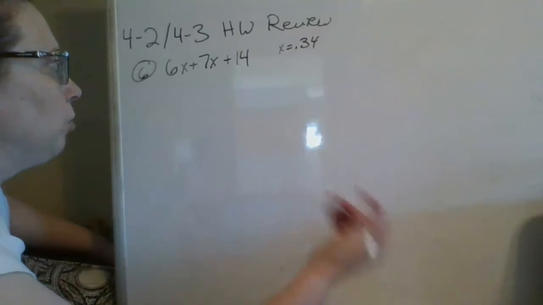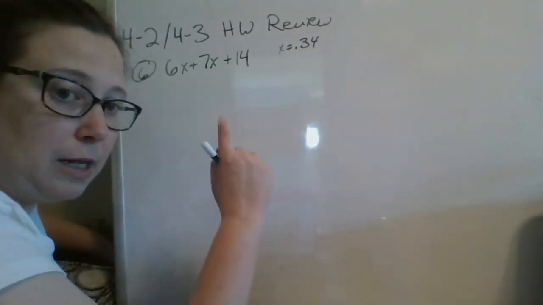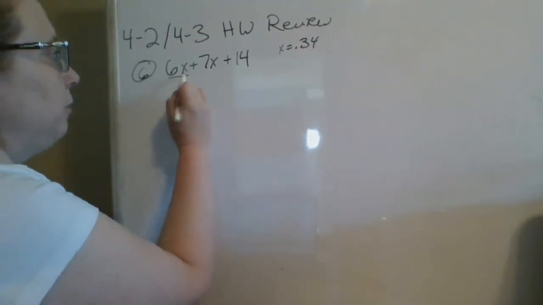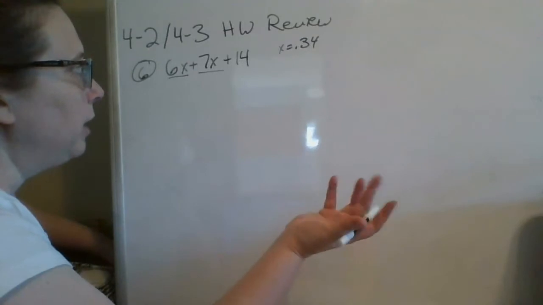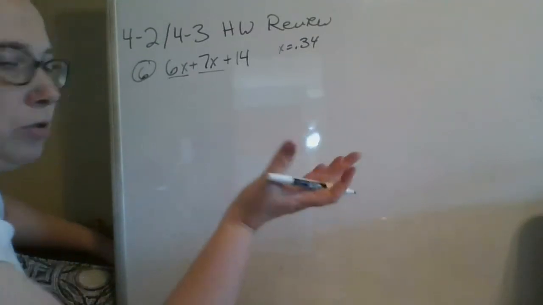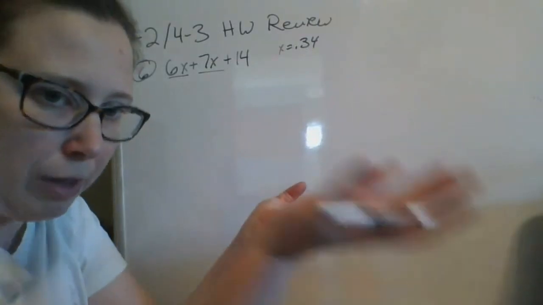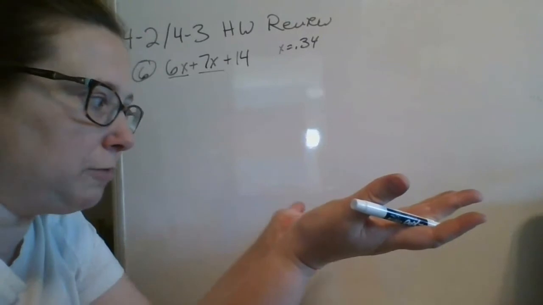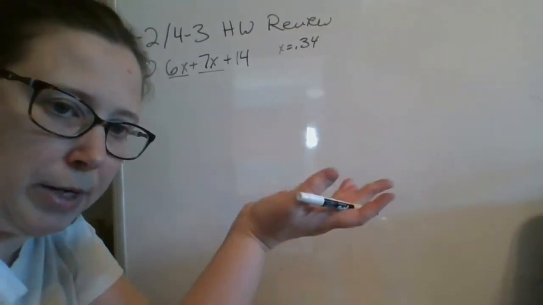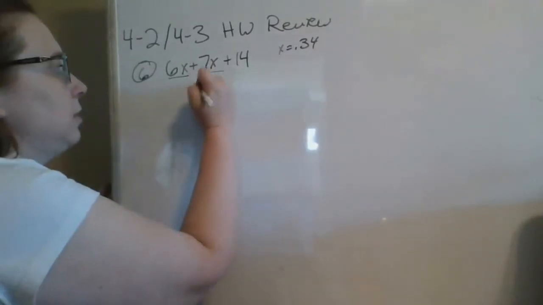So when we look, we're trying to find anything with the same last name. So we have two terms that end with X, just regular old X. So we can combine those. So again, you're thinking of, okay, I have 6 X's in this hand. Back to those refrigerator magnets. I have 6 X's in this hand and I have 7 X's in this hand. So how many X's do I have altogether? I have 13 X's.